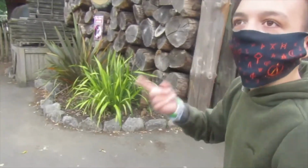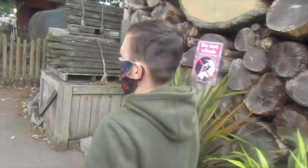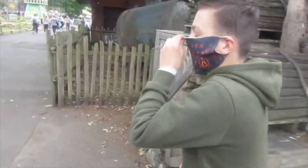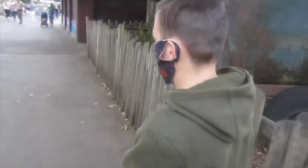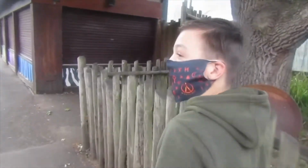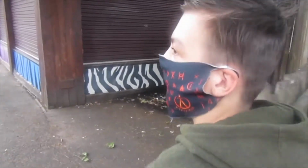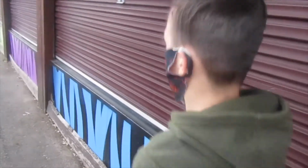We went on Black Fly continuously, like 15 times. Literally, we got off and then we ran straight back in the queue, and we just kept doing that. I think it was right at the end of the day as well. We just had loads of rides on it. So, are we off to Black Fly next then? Let's go.